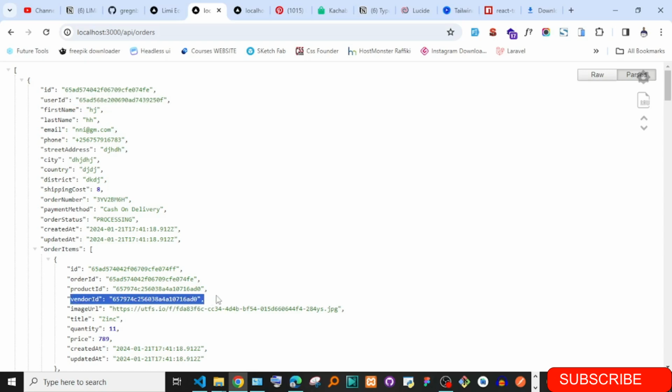So how do we get, actually in this case, I think the vendor is very hard to look at in the sale. All we have to do is, one, fetch the sale, the order, which is okay.